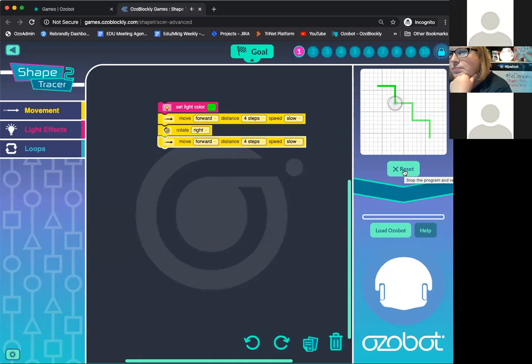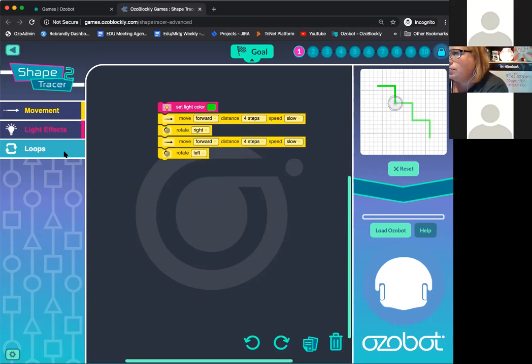Again, encourage your students to test. I found that with students, if they write a huge long code and then test and something goes wrong, it's really hard for them to debug and to understand where they need to fix their code, and the frustration level goes up really quickly. Whereas if you encourage them to test as they're building, that sets them up for success and decreases the frustration. So here, now I know my next move is that I need my bot to rotate left this time. So here, let's just test this. So it's completed 1 complete staircase, and I know there's 1, 2, 3 staircases.